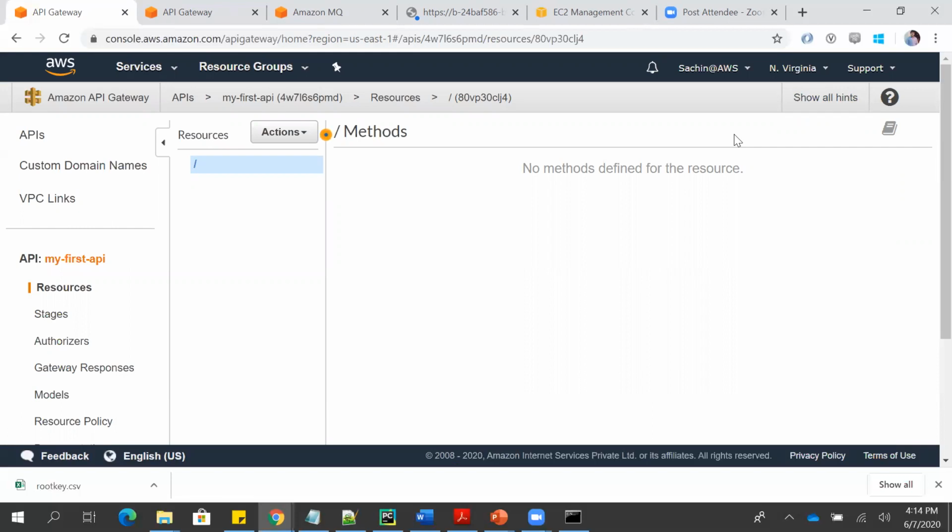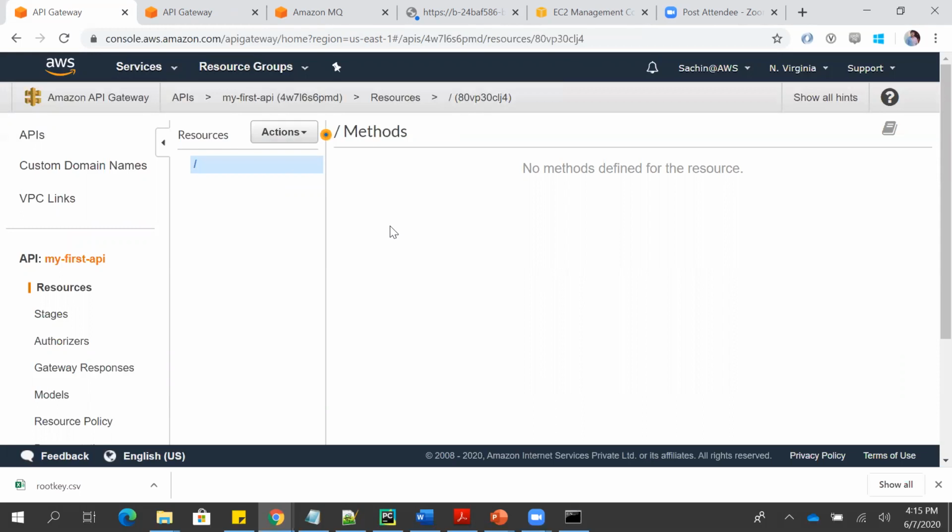If you want to restrict your API only to you, that is private, then you will go ahead with the private one, or for specific users. Or the normal edge optimized one works based on edge locations only, the nearest location it will select when you hit that API.